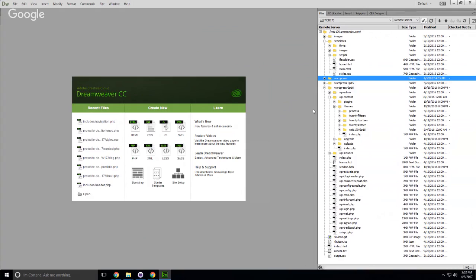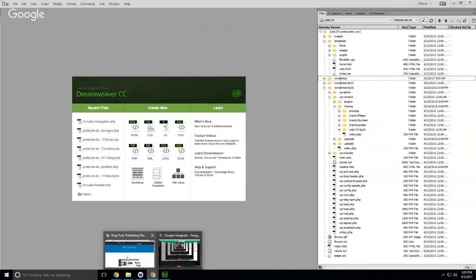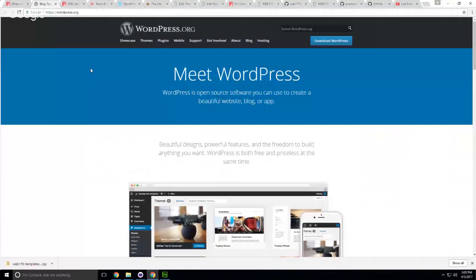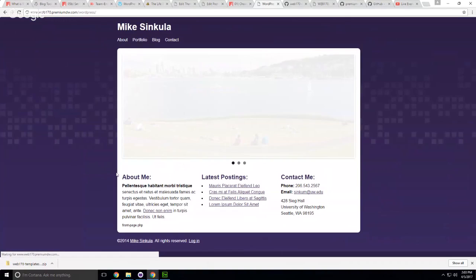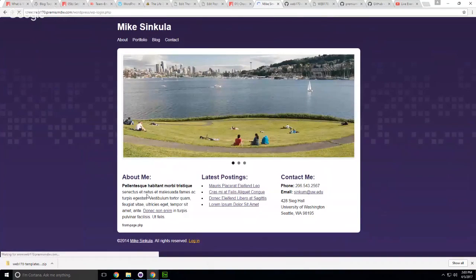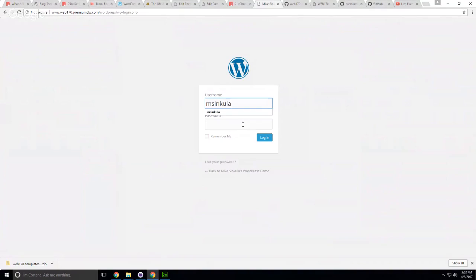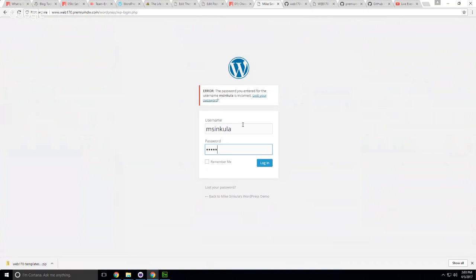So if I then go to my WordPress demo, and if I can actually remember my password, let's see, this will be fun. So if I go to my demo proto site, and I go to log in, nope. One last shot.